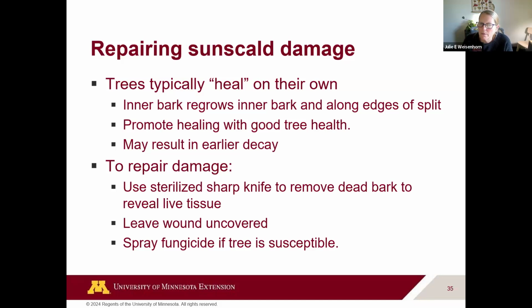Also, if you notice a frost crack in a young oak, say you're coming out to check out your new plants in April and you notice a big frost crack on a young oak that you planted last year, that would be a case where you'd want to put on a wound dressing. It could be latex paint, it could be a commercial wound dressing, because we don't want to endanger that plant to oak wilt. The highest risk for oak wilt is from April through mid-July in Minnesota. So we don't recommend any pruning of oaks during that time. And so if you have this open wound that's new, you'll want to cover that up on an oak tree.